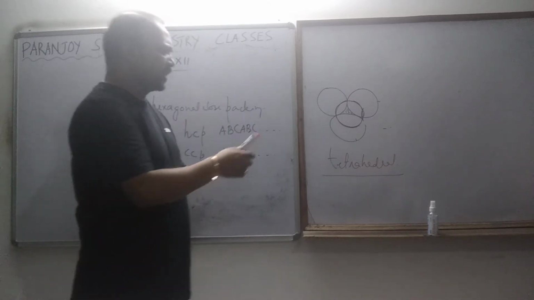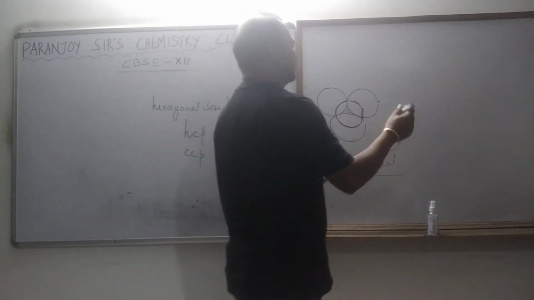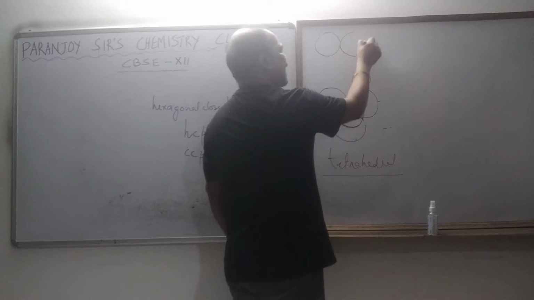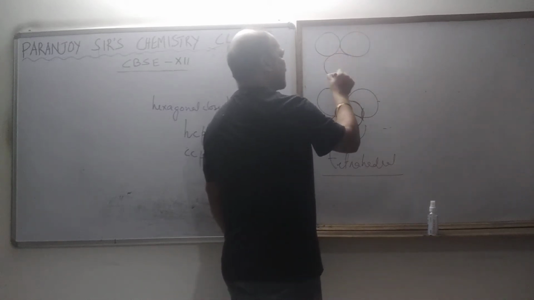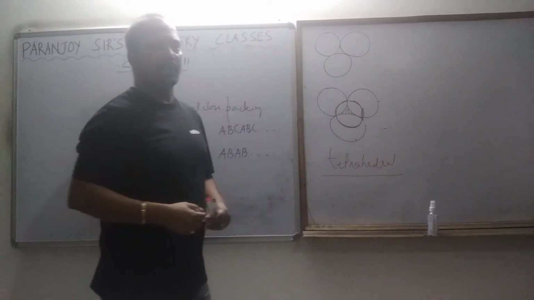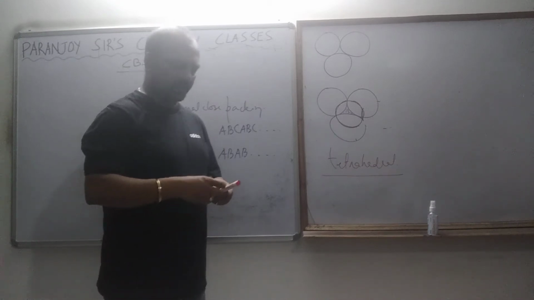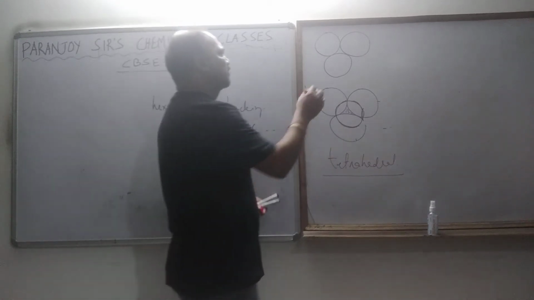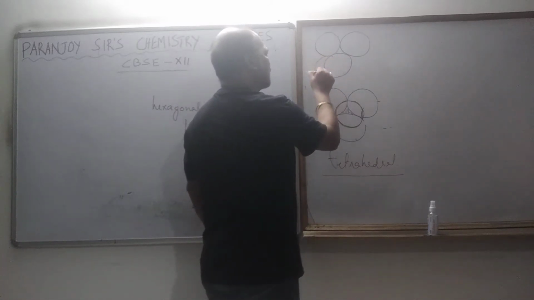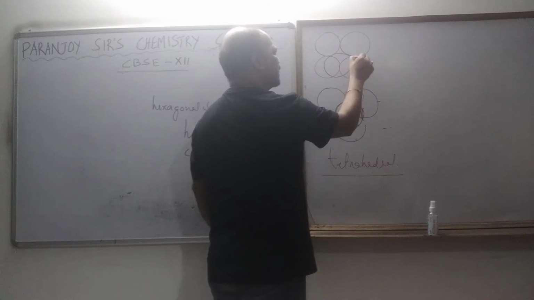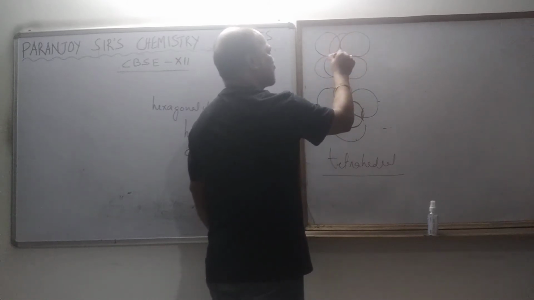But if the void is generated like this, you see it, once again I am drawing. The first layer is like this. Again I told that all the layers are hexagonal. This is a hexagonal layer. Second layer is also hexagonal but arranged in a different manner. Maybe it is arranged in this manner. See, it is arranged in this manner. Here one is there. The red one is the second layer I am drawing. This one and this one.